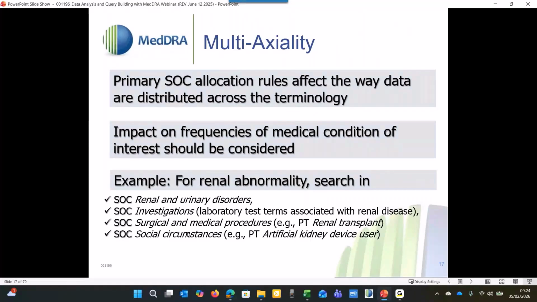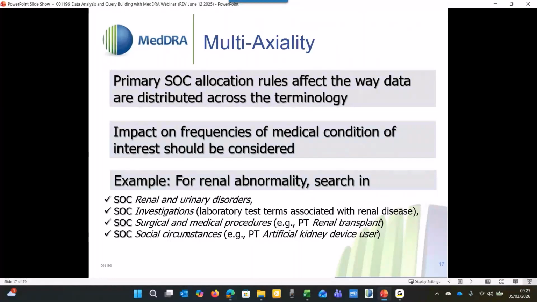This is all information that we cover in some of our earlier webinars around the basics of MedDRA. What is MedDRA? How is it used? So if you're not familiar with these features of MedDRA, you'll be welcome to come on one of those other webinars. But for now, as a reminder, just be aware that there are multi-axial links that can be used to group patients with a diagnosis together with patients who may not yet have a diagnosis and may just have symptoms.